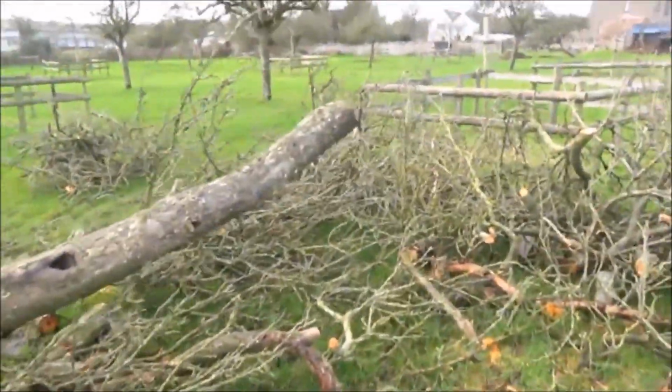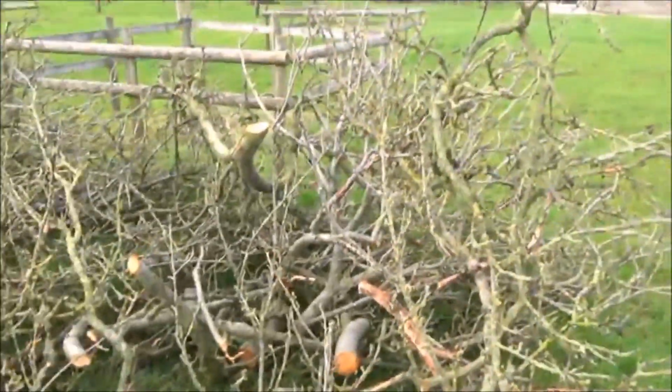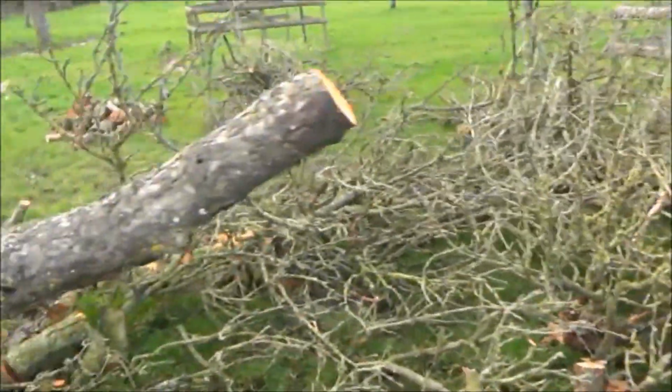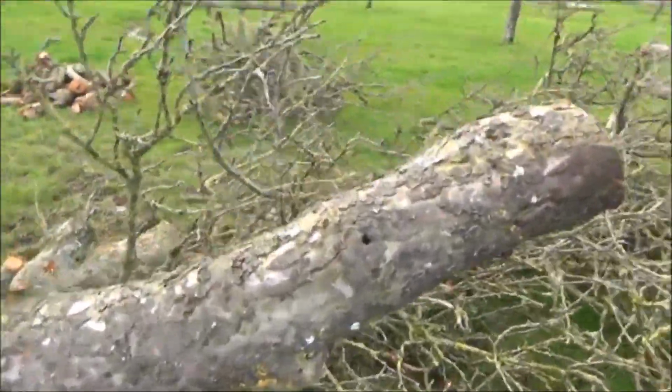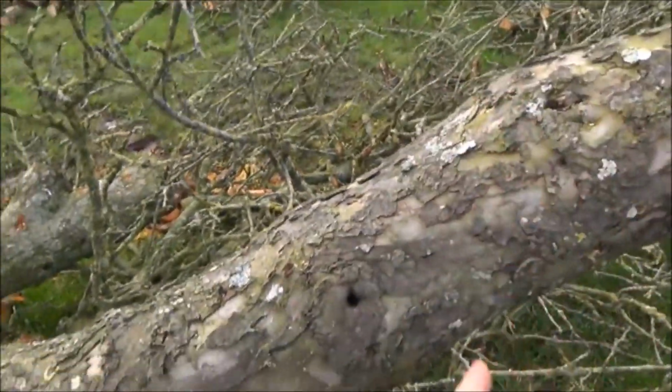Here we go then. So you can see there I've taken off most of the top of the tree. A lot of that will just end up on a bonfire. And now we're left with just the trunk, really, and the bigger branches. So I'm hoping just to log this up into pieces.